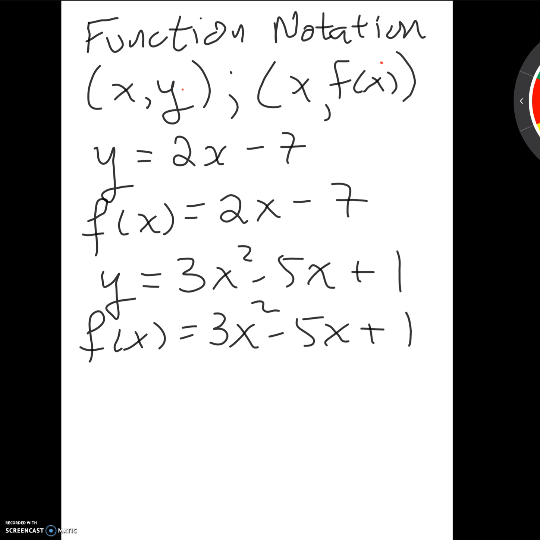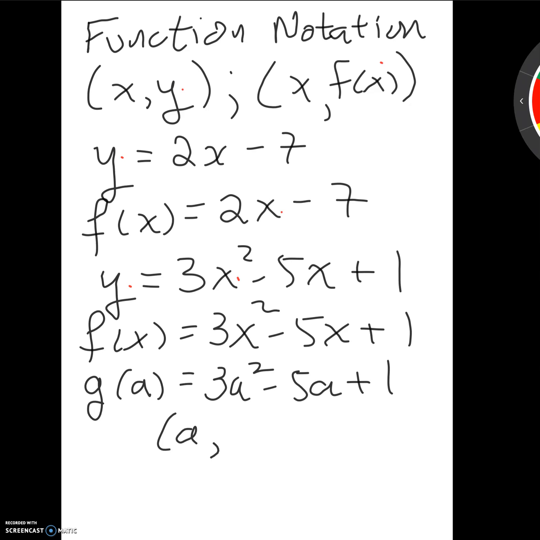The x and y are kind of random. We don't have to use x and y. We tend to use x and y when we're looking at coordinate values, but I don't necessarily have to call that f of x equals 3x squared minus 5x plus 1. I could also call it something like g of a is equal to 3a squared minus 5a plus 1. And then if we're looking at ordered pairs, our x value would be represented by the a value, and the y value would be represented by the g of a. So anytime you see that "of" notation, we're pretty much dealing with the y values.